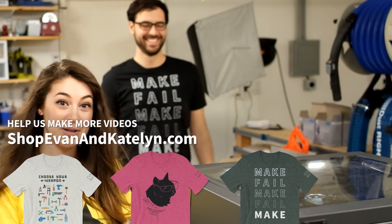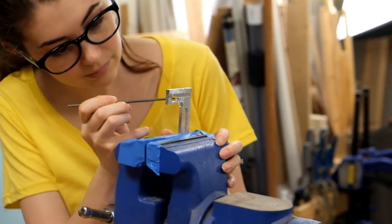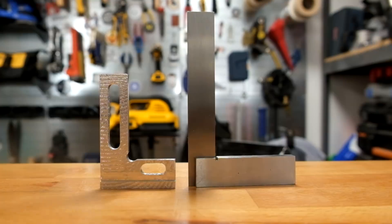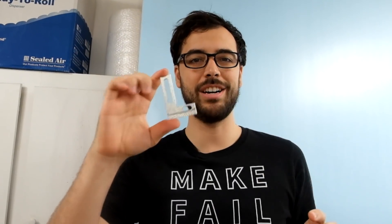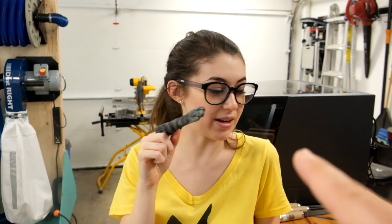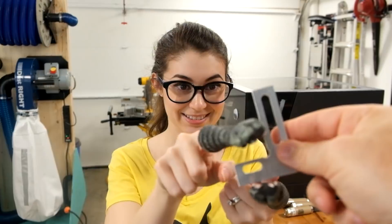It is time. Time for what you might ask? Finishing the piece. Everything's filed and cleaned up. Now it's time to test our homemade square against a machinist square - the most accurate one that we own. Let's see how they compare. I think it is going to be really, really square, yet there are a few little imperfections in here - so yes, I'm very confident. What about you? I think there are going to be little gaps and imperfections, but overall it will be a right angle and it will be straight.